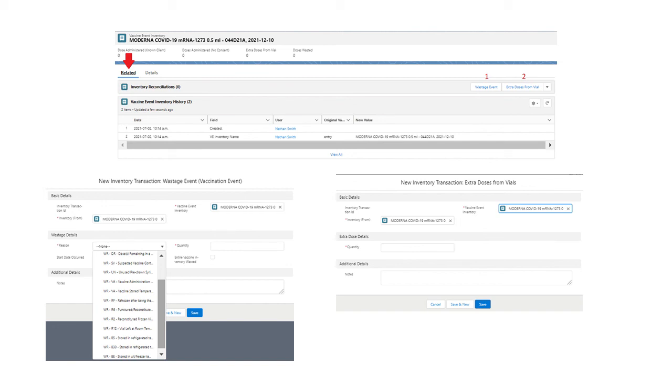This is important both from your ease of use standpoint, but also from our reporting standpoint, because we want to make sure that when we look at snapshots and at how well everybody is doing, if you're not entering your extra doses, it becomes quite a bit harder to determine because there are discrepancies in numbers.